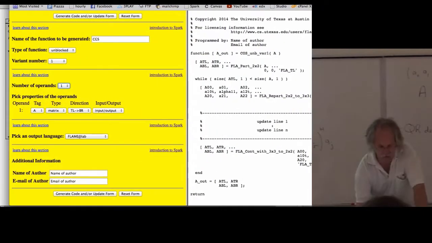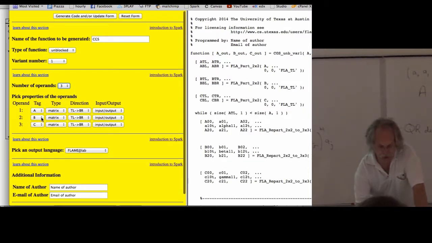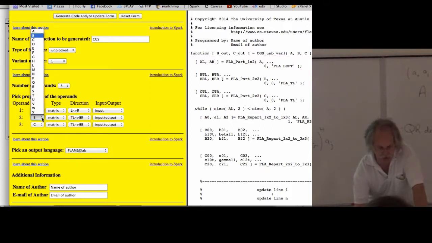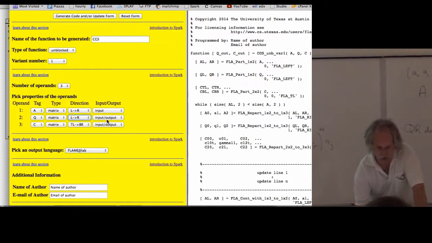Okay, so we have 3 operands. A, which we march through from left to right, and its input. We have a matrix B. Everything is always either input or input and output. So, sorry, we shouldn't call that B, we should call that Q, which we go through from left to right, and its input-output.